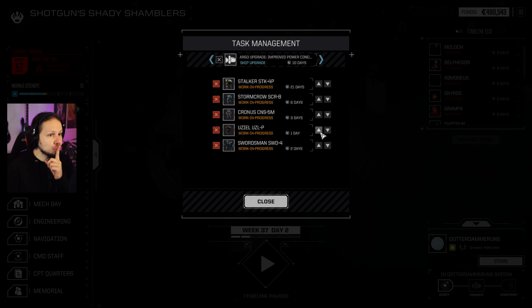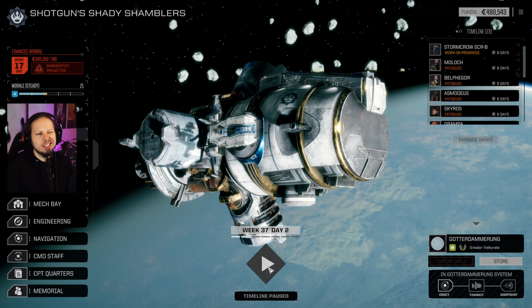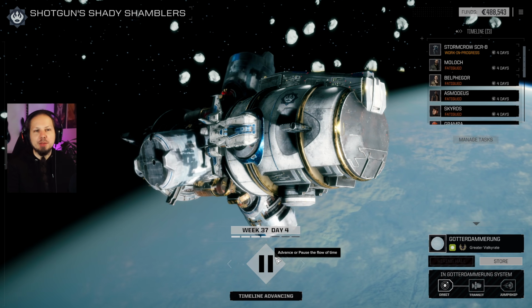But for that reason, let me think, we only have 2 mech bases currently. I'm gonna postpone the Stormcrow a little bit. Or am I? It's difficult. It's a very difficult choice here. The Stormcrow would give me more value, right? More value than the Swordsman? Alright, so this is how we're going to be doing it. 6 days for the Crow. 3 days for the Kronos. 1 day for the Uziel, so we are combat ready again. And then we're going to give the other guys priority.